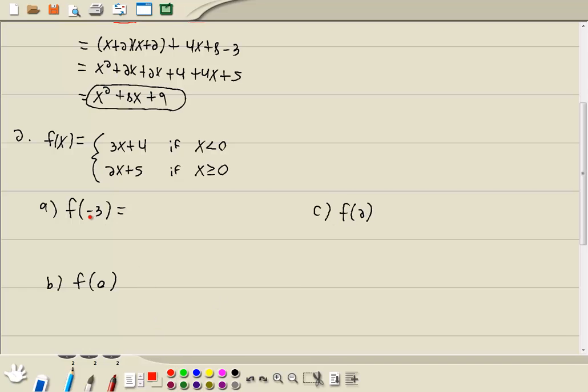Okay. Now whatever number's inside the parentheses right here is always your x. So telling us x is equal to negative 3. Now you want to plug that mentally into your conditions over here. So you want to put negative 3 here and negative 3 here. And then you just ask yourself the question. Is negative 3 less than 0 or is negative 3 greater than or equal to 0? Well, negative 3 is less than 0, which means this one's true, which means I'll plug it into this piece. So I got 3. And again, whatever's inside the parentheses right here is what you'll automatically put in there. So we got 3 times negative 3 plus 4, negative 9 plus 4, negative 5.